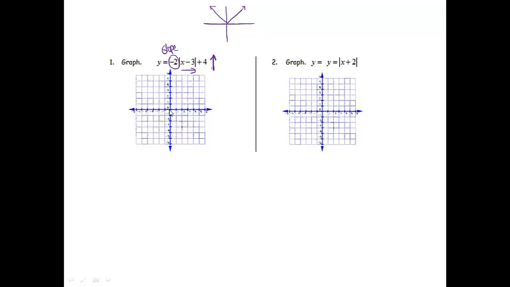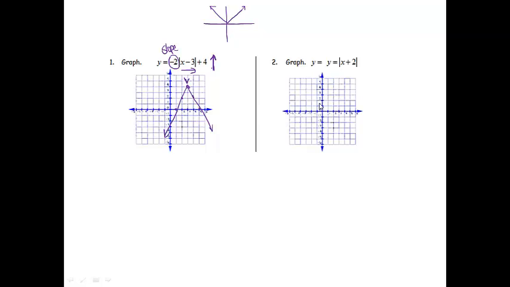All right, so we're going to start in the middle. First of all, it doesn't matter which one we go first, I'm going to go to the right 3 and then up 4. Okay, and then I generally like to label that V for the vertex. Now we're going to follow the slope. So from here, if the slope is -2, we're going to go down 2 over 1, down 2 over 1. Now I'm going to go back to the V, and now I'm going to go down 2 over 1 the other way. So down 2 over 1, down 2 over 1, and that creates my V.